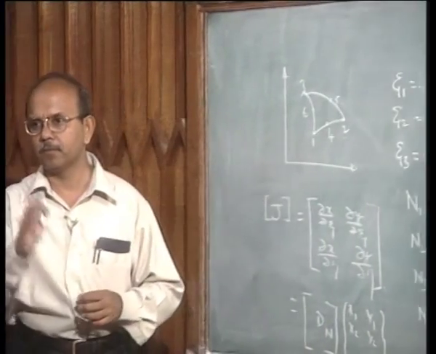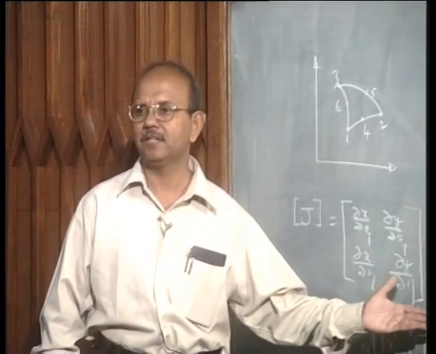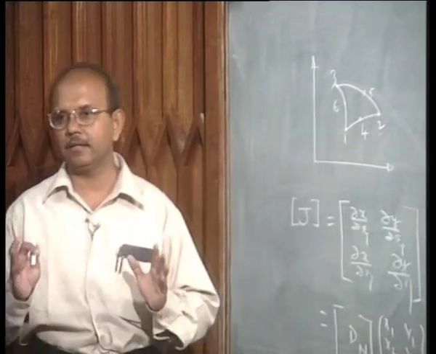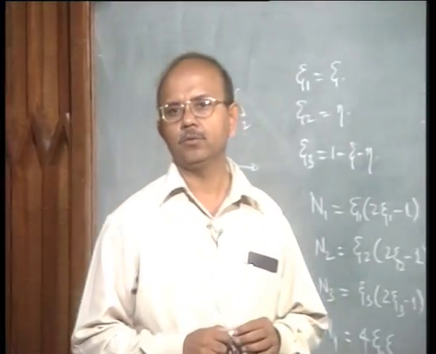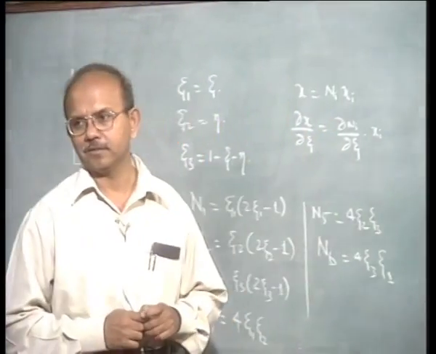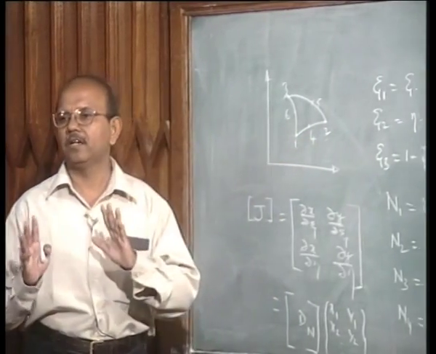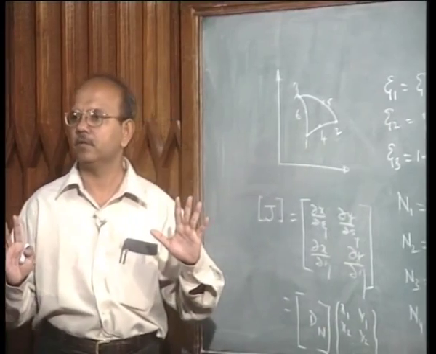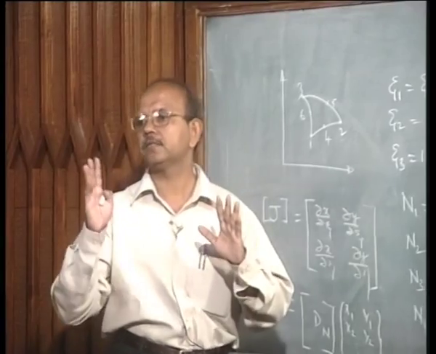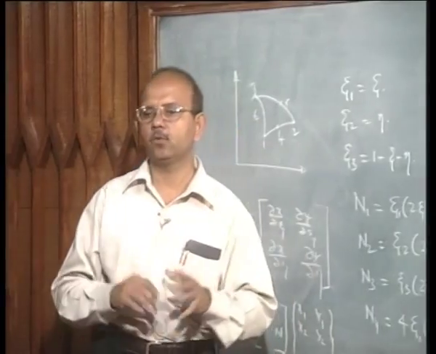I know that the problem is in the development of Dn, because once you develop Dn, I am sure that the rest of it follows quite easily. Is that clear? So I just want to go back and tell you how this can be solved. Now let us see what are the difficulties. Initially, I hope all of you are now clear about the psi 1, psi 2, psi 3 coordinate system, right? Are there any doubts or questions on that? So you know the psi 1, psi 2, psi 3 coordinate system.